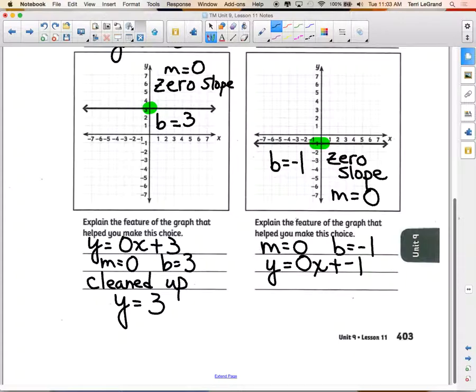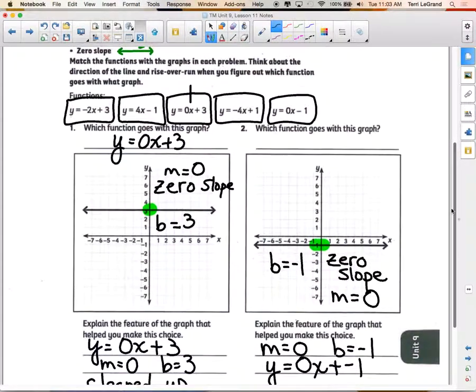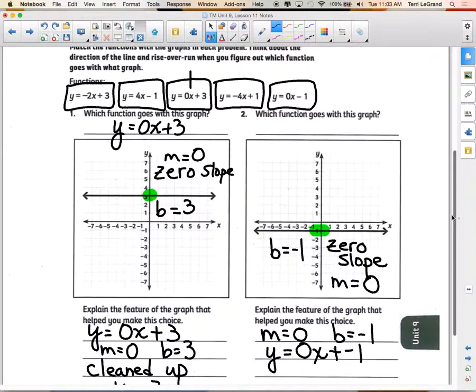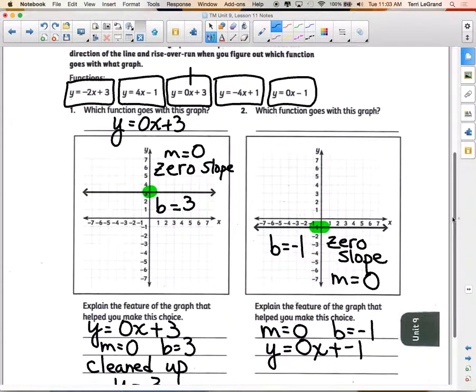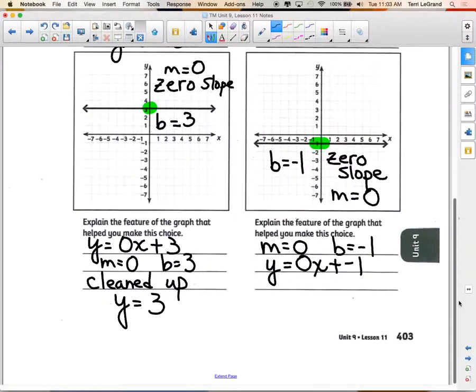So is that one of the equations up there? Does it match one of them? Oh, but wait a minute, I don't see a 0x plus a -1. Oh, we have to clean it up, in other words. What would this clean up to? They only cleaned it up a little bit. They took the plus a -1 and took it back to subtracting, didn't they? And when we change it back to subtraction, now we subtract the opposite. So what's the opposite of -1? +1. So this is it cleaned up.